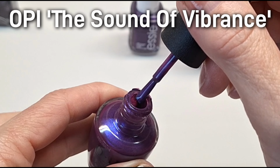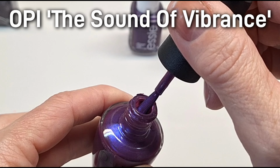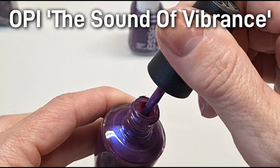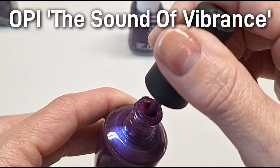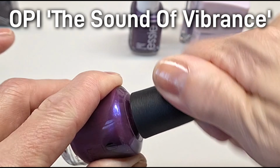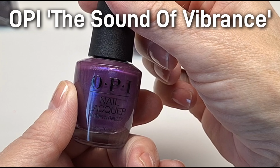This is one of my favourites. It really is a beautiful purple with a very slight shimmer to it. Not as glittery as the other two. More of a pearlescent hue to it. But it's a very pretty purple. I think that's possibly an amethyst colour.